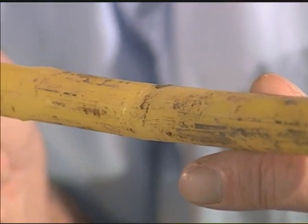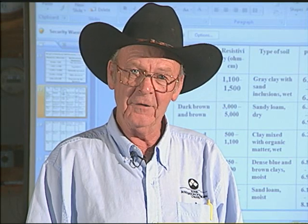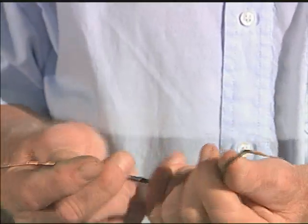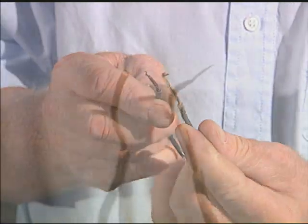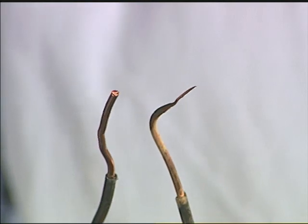We use a lot of polyethylene now in our gas systems. We're not worrying about corrosion on this, just the physical damage to this pipe. But we use the tracer wire to locate it. If you nick the coating on the tracer wire, then it's going to corrode in tool, just as we have right here. Then that line — you can't locate it anymore. Everybody keeps records nowadays, and there's a good chance if you've nicked that tracer wire, it's going to come back and haunt you before ten years. That's almost a guarantee.